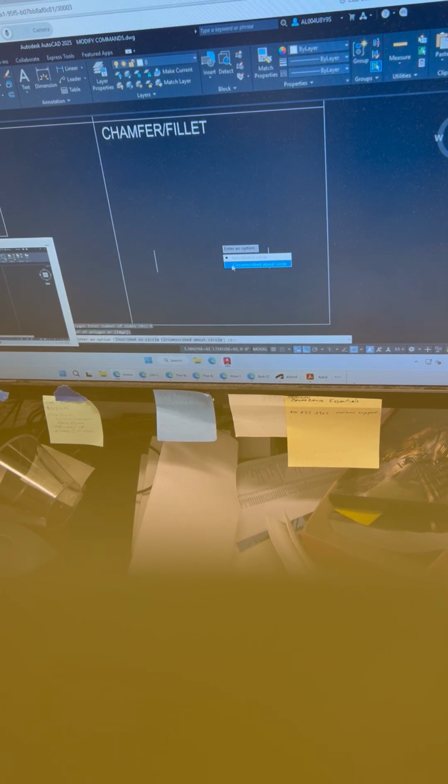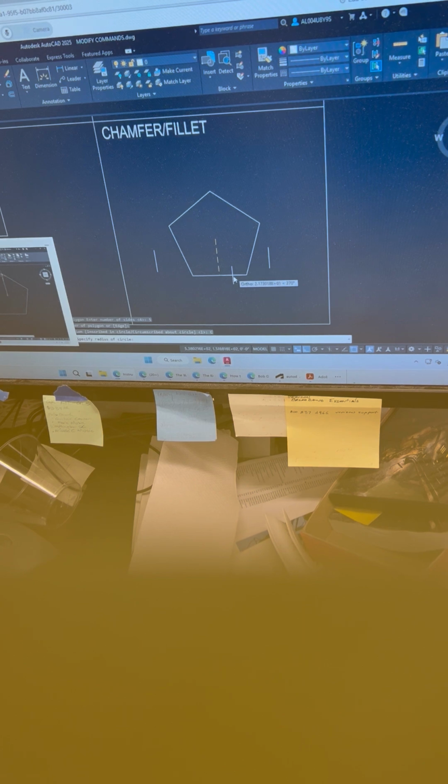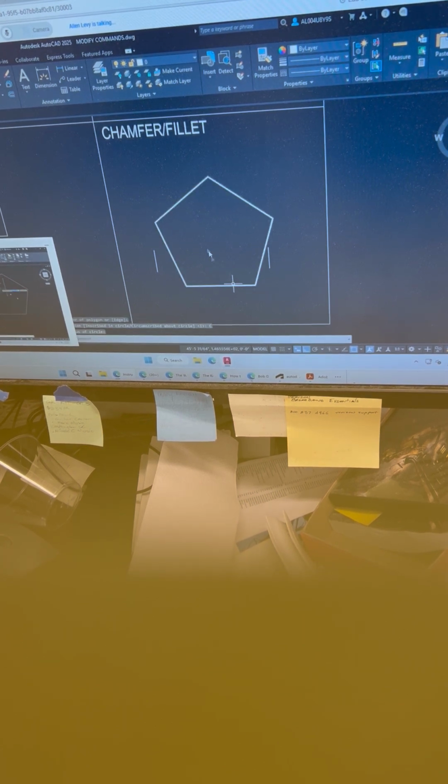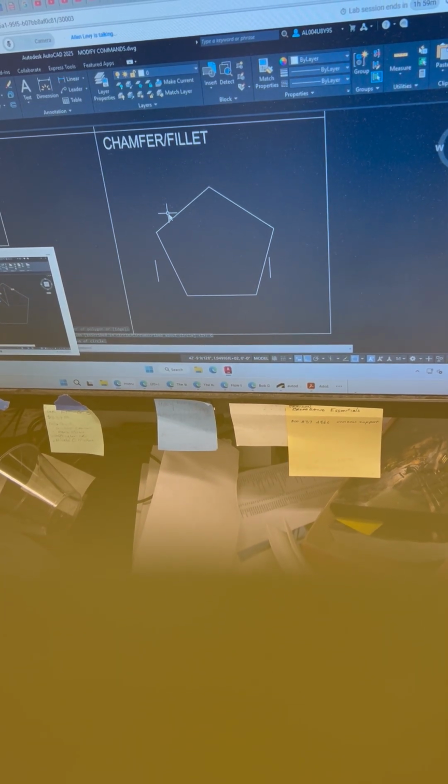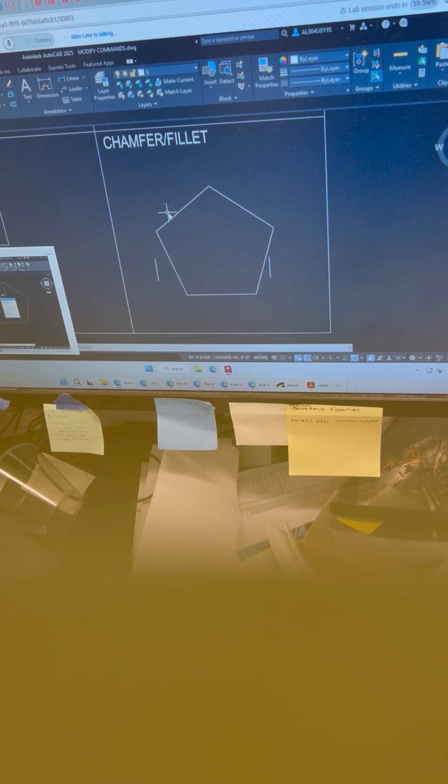Look at the difference between the two. Now, both of these specified the same radius, 1 foot. But look how this one doesn't reach the corner. That's because if you draw a line here to the midpoint here, this is 1 foot. This is the radius.